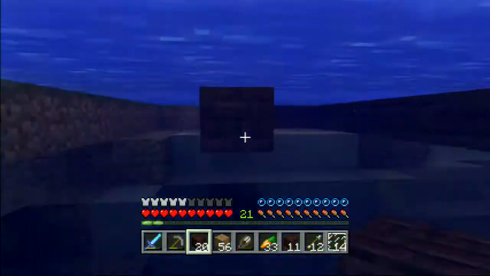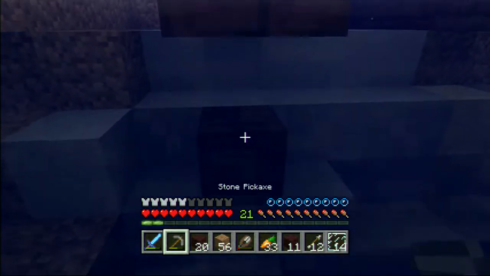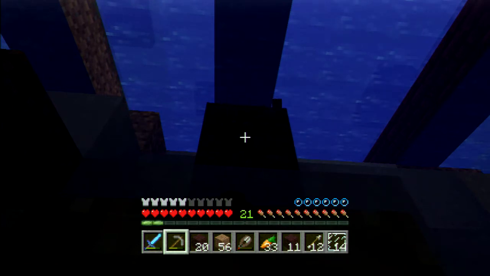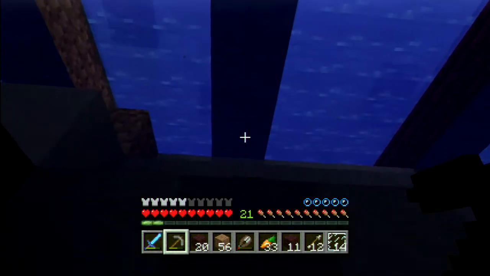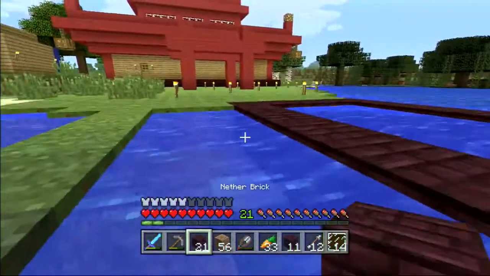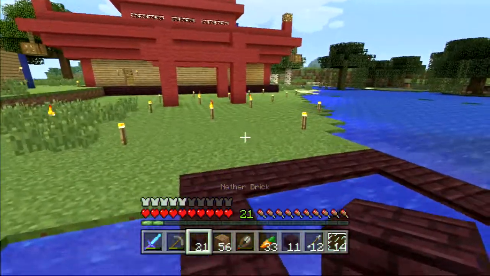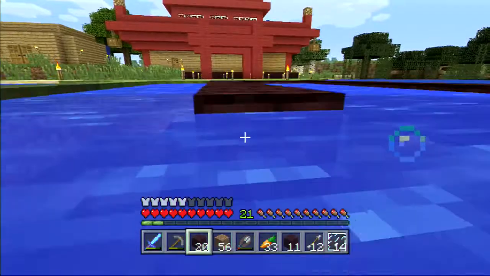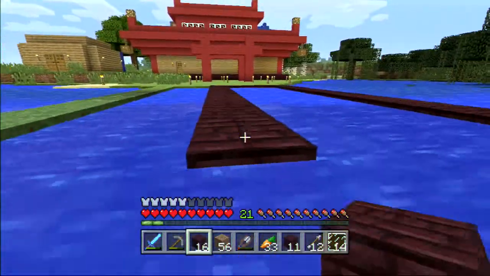Whoops, did I do that? This will be fun to try to break without drowning. Come on, come on. There we go. Did I place 2 or just 1? I bet you I placed 2. No, it just looks like I did. Okay, never mind. Alright, so let's do this again. We'll just go all the way across. Very nice and easy.